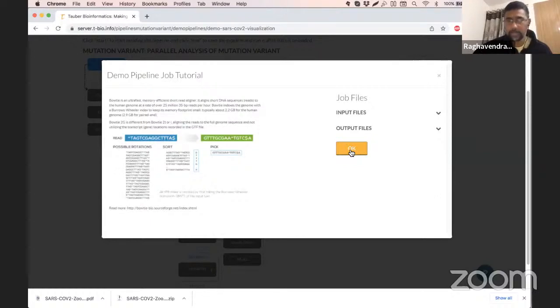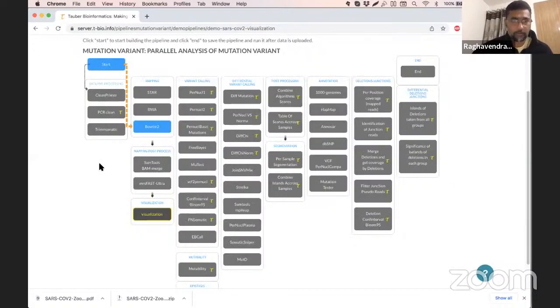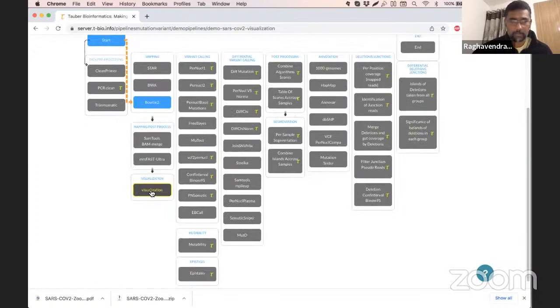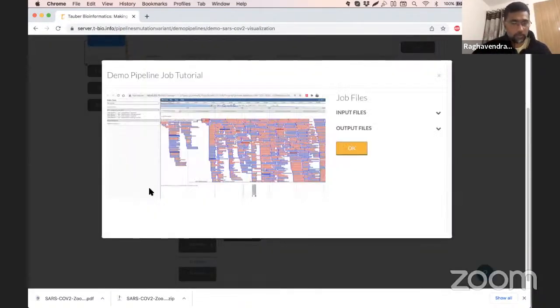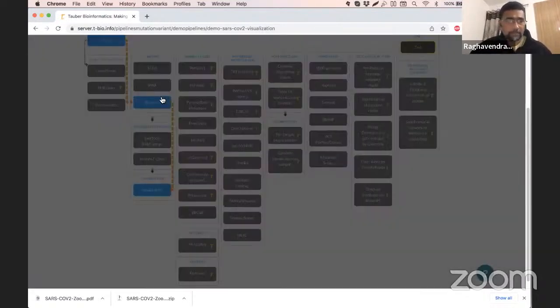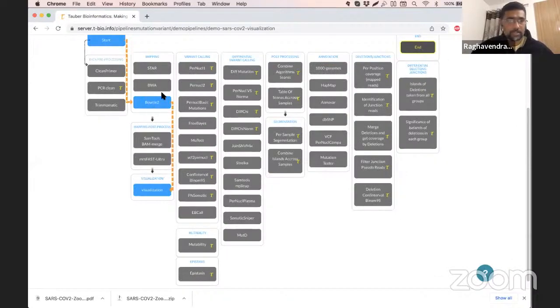Most of the time, these parameters will remain in the default option, and if not, then you will have specific instructions on what to enter at which place in the associated lessons. We now visualize the mapped sequences or mapped reads onto the genome using visualization, and after this we will end the pipeline.